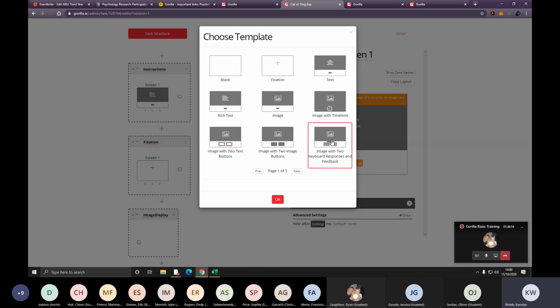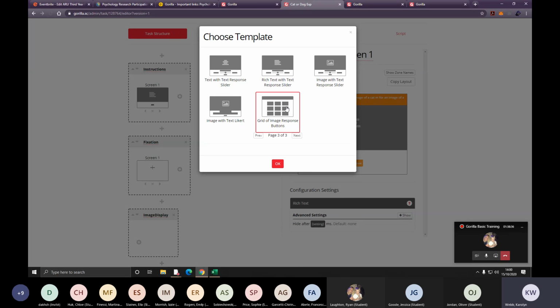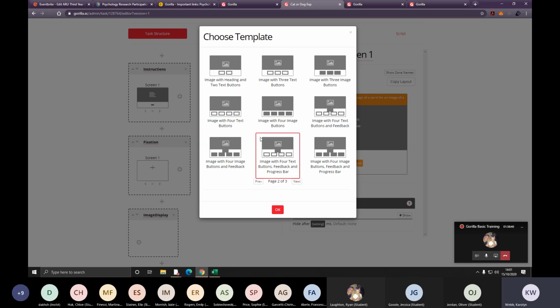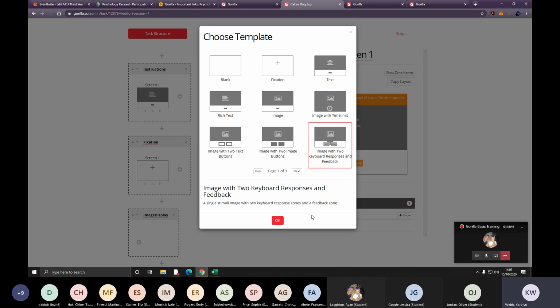You might not need feedback, so we're going to take that off anyway, so that it is just an image with two keyboard responses. Just to show you, there's a whole load of pre-made screens that you can select. I can imagine everything is accounted for, and if it's not accounted for, then you can script it. Okay, but for the time being, I'm going to use this image with two keyboard responses.